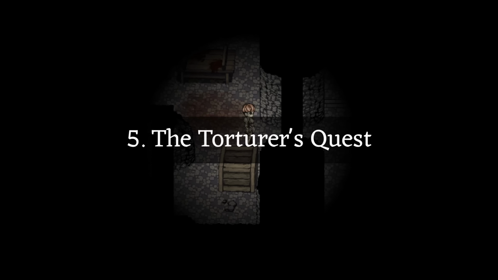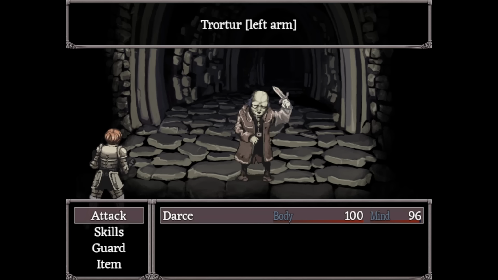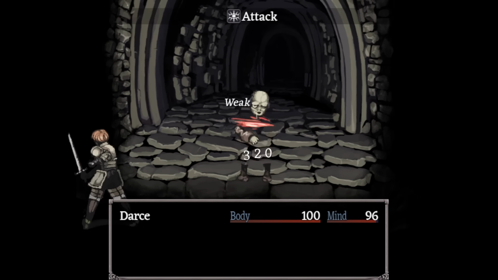Sneaking back into the dungeon, there's a little more to discover in these rooms yet. Here we meet Trotter, the dungeon's torturer. I covered him in depth in a previous video, the tragic stories of Fear and Hunger, but briefly, he has a few interesting interactions.